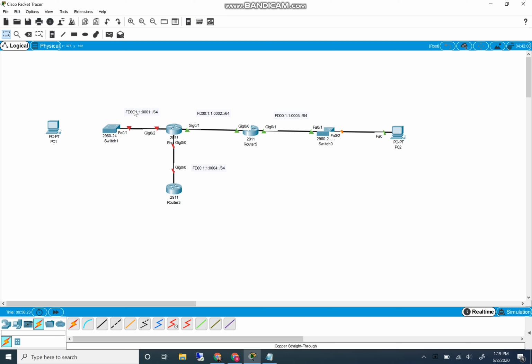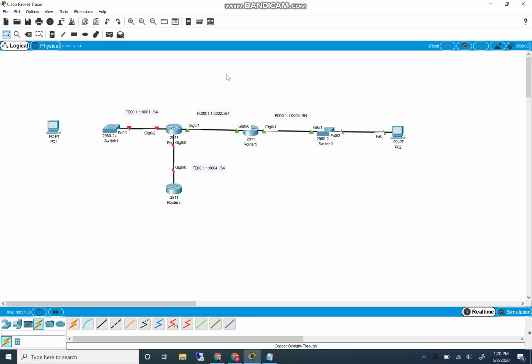So we are going to be naming them what these are listed right here. FD00:11 and with the subnet of 1, and then with the prefix length of 64. So you can see each one of these networks has the same global routing prefix, but it does change the subnet here, subnet being 0001 for that network, 0002 for that network, 0003 for this network, and the subnet being 0004.